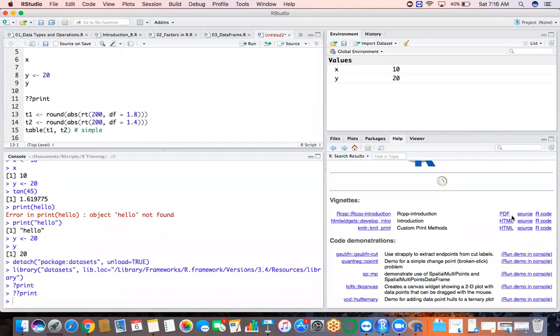So there are different forms of explanation. If you want to understand, to read something rather than executing, you can see the PDF. If you want to execute something, you want some code, so you can use this, and likewise. So this is the capability of help. Every now and then I'll be using it to show you different abilities and capabilities. We'll be using this help section a lot because it is very, very helpful. And you should also bring this into your habit, of using the question mark.